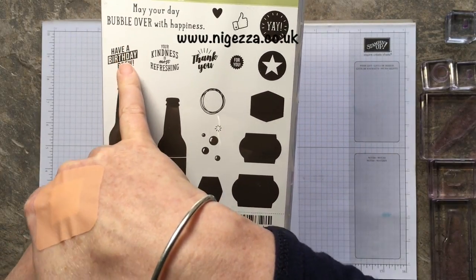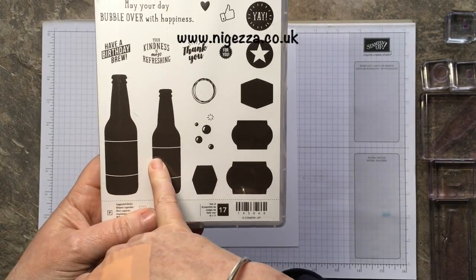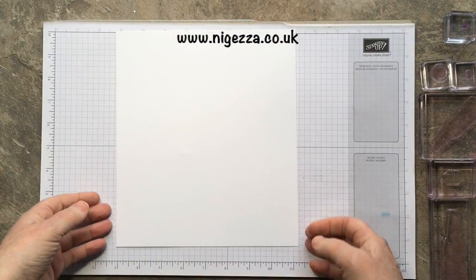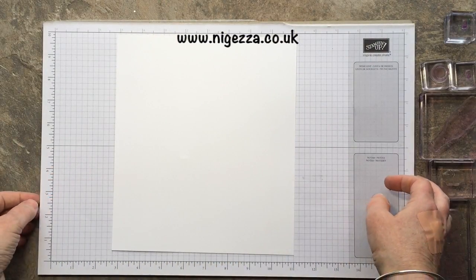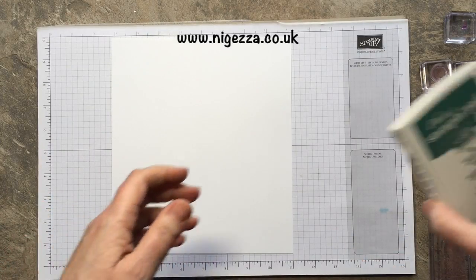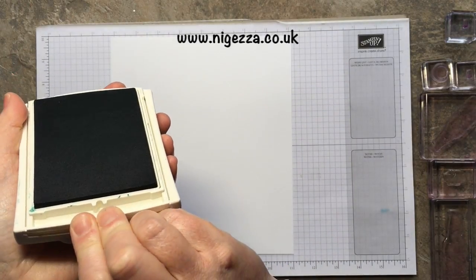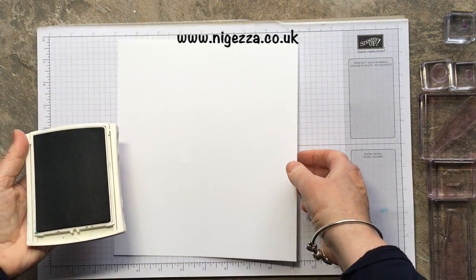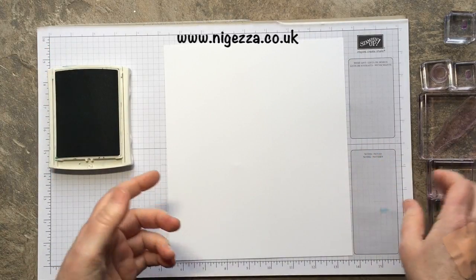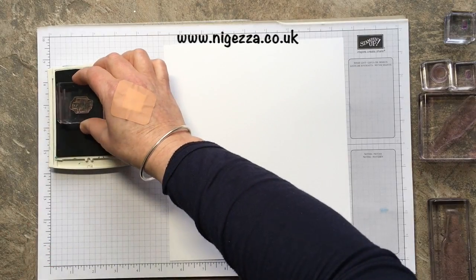I'm also going to do Have a Birthday Brew, and I'm going to use the beer bottles as well, because they're 18, you can drink, and I'm sure on a beer or two. So I'm going to do the 18, the circles, and the Have a Birthday Brew in Tranquil Tide. So I'm just going to stamp a few of those around.